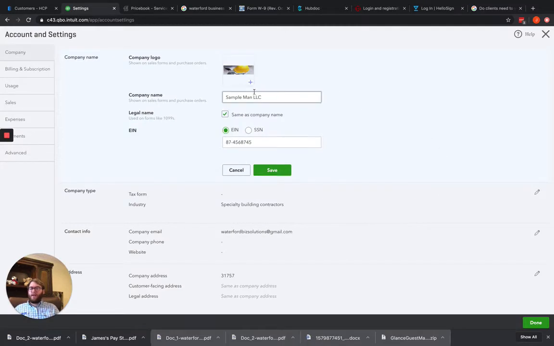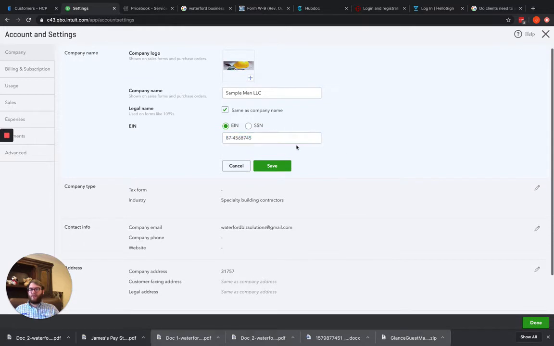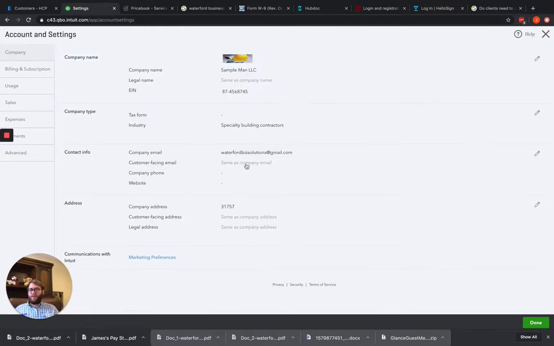So now anytime that we send an invoice, log in, everything like that, it will send this logo. The EIN is important because this EIN is what ends up making up a lot of stuff. If you send W-2s out of here, if you pay your employees, if you send 1099, stuff like that, it uses this EIN. So it's really important to have this in here.